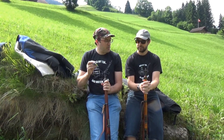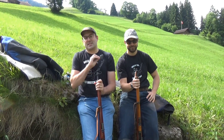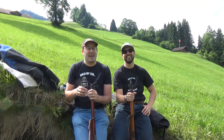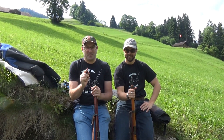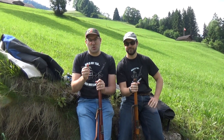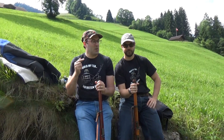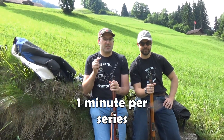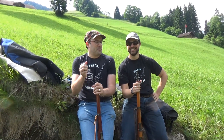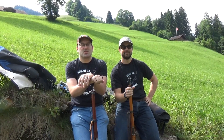We have a front sight adjuster. We're both satisfied with our zeros from Wednesday, though the light is totally different now — it might be good, it might not. It's too late anyway. To focus the mind: there are no sighters, because sighters are like cheating. It's six individual shots individually marked back, then two series of three shots each marked back after three shots, and then one long series of six. By the long series of six, if you've got a consistent error going on, you're screwed. So we're going to see if either or both of us can get a medal.